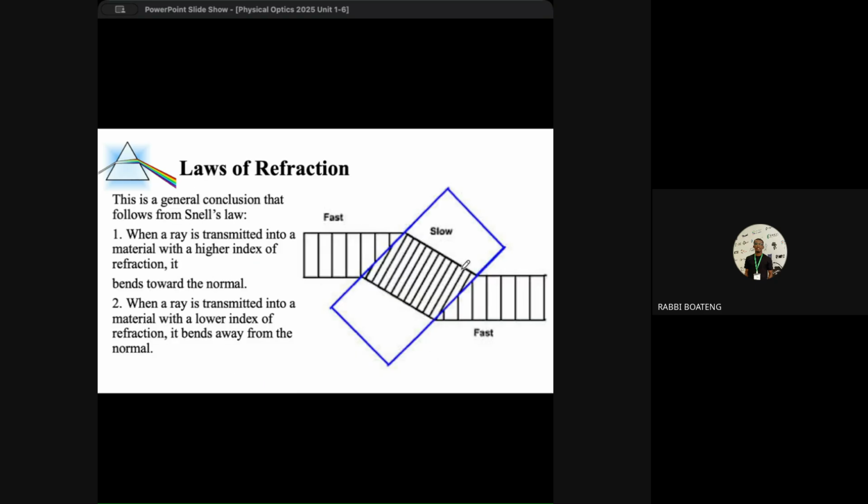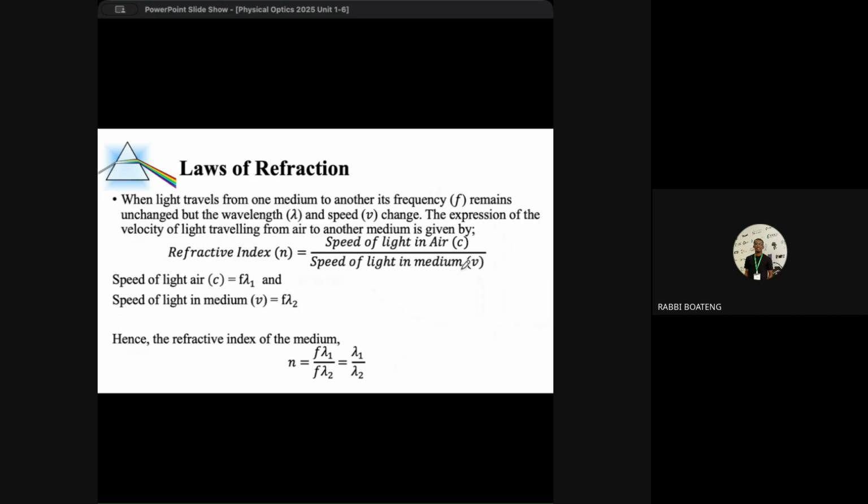Now, the law of refraction is there. Then we can also relate something like the refractive index, as I mentioned earlier. If I want to find the refractive index, I have to find the speed of light in air. Then I find the speed of light in that medium, let's say the water I'm dealing with. And if I divide the two, I should get the refractive index of my material. Exactly. That is the medium I want.